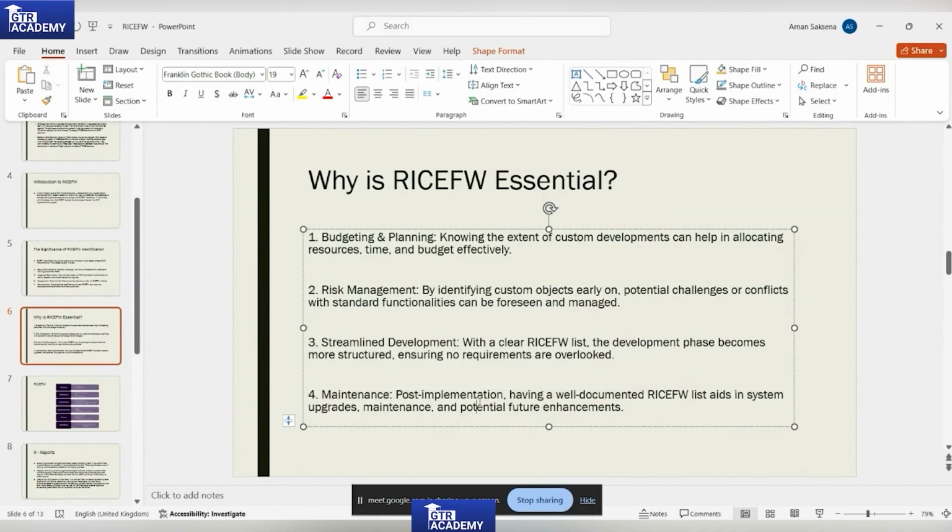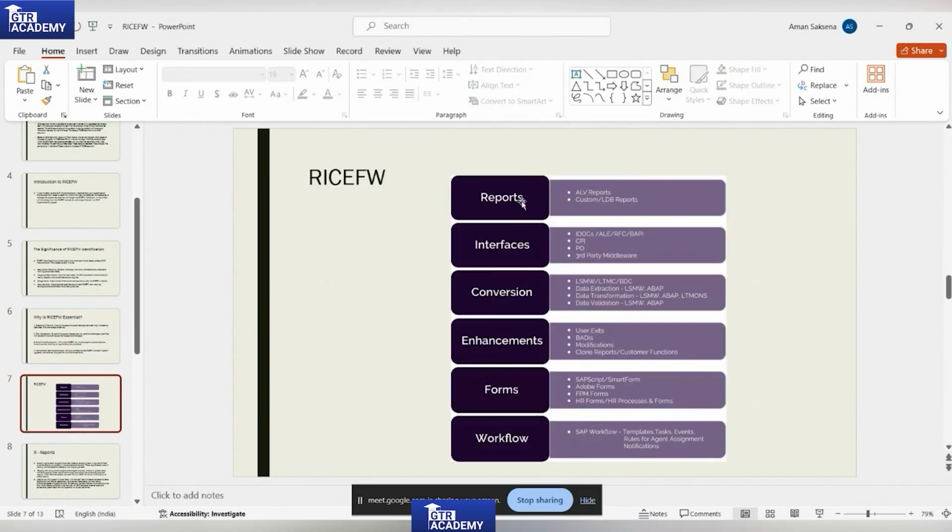Maintenance. After the development, maintenance is needed, right? Let's say the system is upgraded with the SAP support package level, or any custom changes are required in that development, or the client asks for new features. So you can track the maintenance afterwards, and the potential enhancements can be tracked. Okay, so RICEFWs. Reports are ALV reports. The example is ME2N, or you can develop custom reports. I'll give you ALV reports also. Let me show you in my system after this, once we are done.